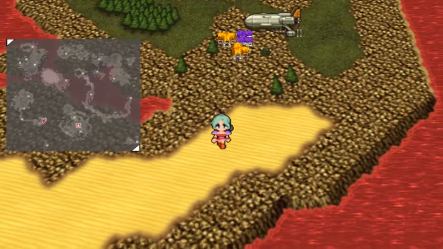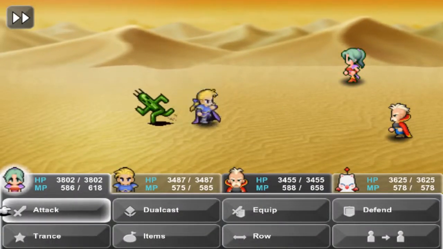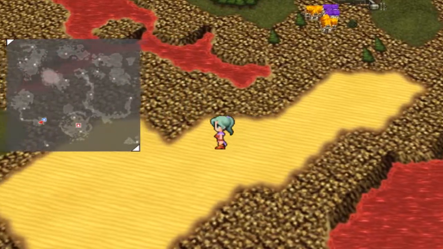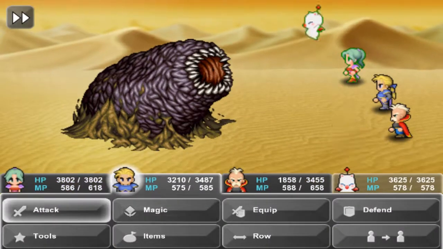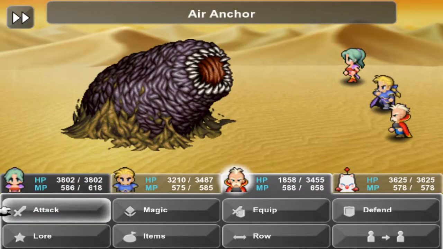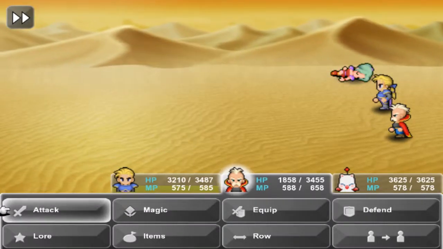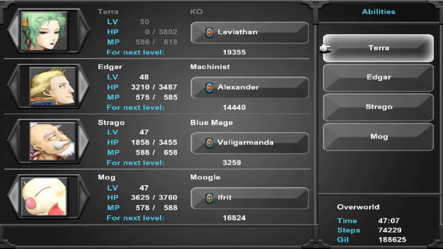Alright. Now, time for number 4, perhaps? This is taking longer than I expected. That was number 4, and Edgar learned Osmose immediately. I only just gave him that, and he was already at 0. Oh my god! Can this thing please bugger off? Mog gained a level, and Terra got knocked out.